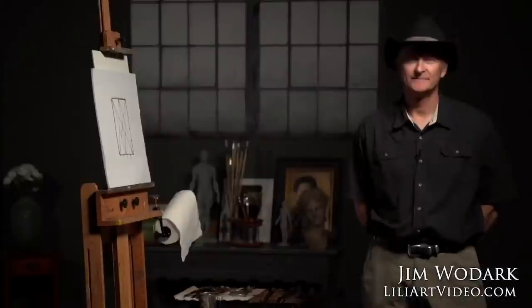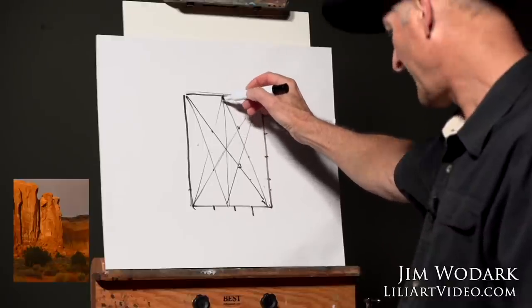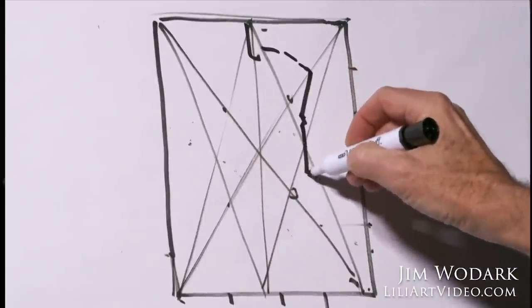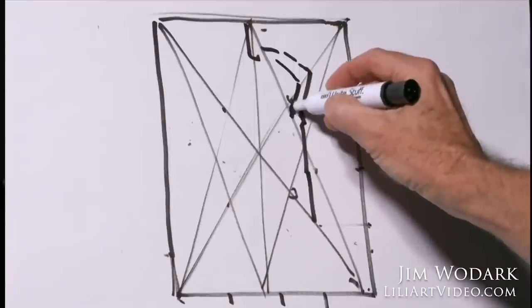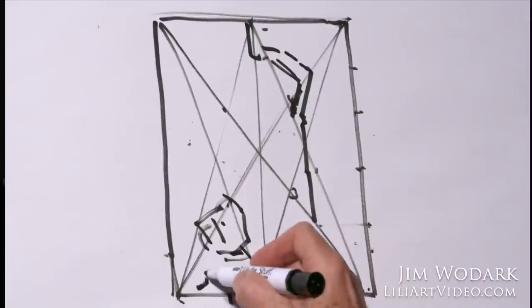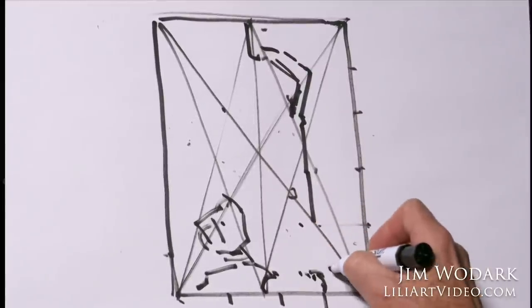Okay, so let's get started on the sketch, the thumbnail sketch of the design. I'm looking at the photograph of the monument formation, and I'm going to focus in on the right-hand side of that formation because I really like the way it looks. I like just the sheer size of it. It's incredible when you're standing there. But I think that if I look at this composition, I want this to be one of my points. Another point is perhaps to have a tree here. Have some bushes leading in this way.